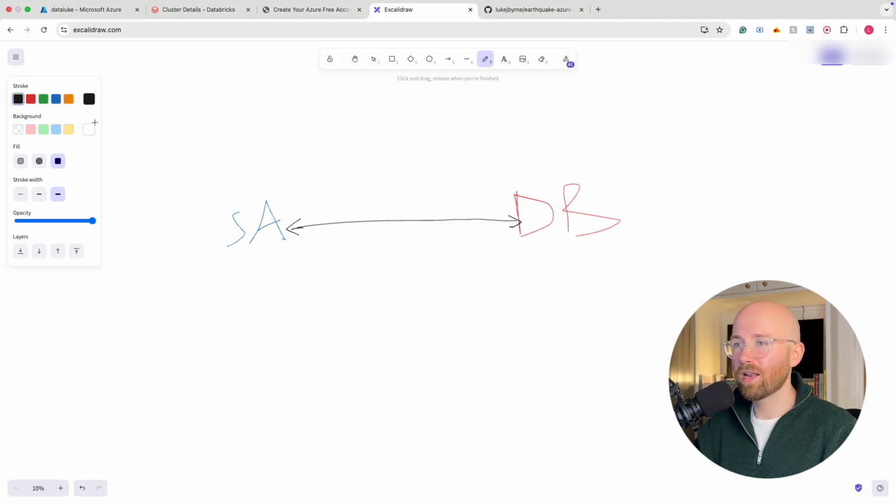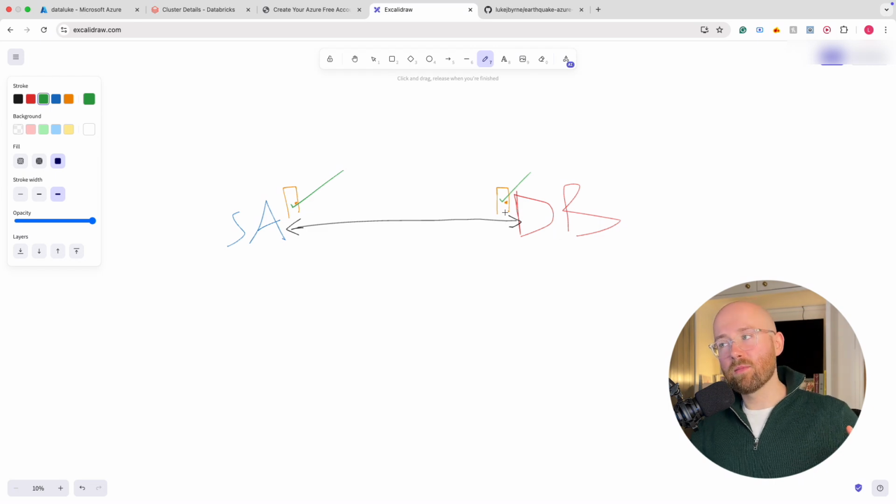Now, one thing to note in Azure is that when they have to talk to one another, there is a door on either side. Not literally, but you can think about it this way. Which means that if you, on the Databricks side, connect to the storage account and say, cool, storage account is connected here, that doesn't mean that it's going to work, because you then also have to connect it from the storage account side as well. Basically, on the Databricks side, you're like, cool, my door's open for the storage account. But then you have to have the storage account's door open to let Databricks get the information. So how does this practically work?